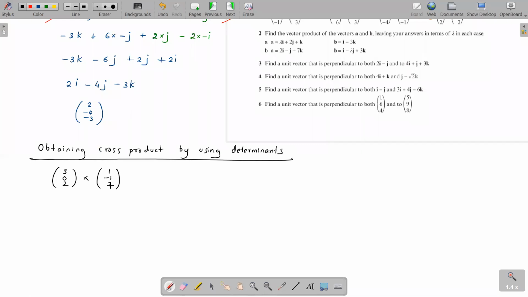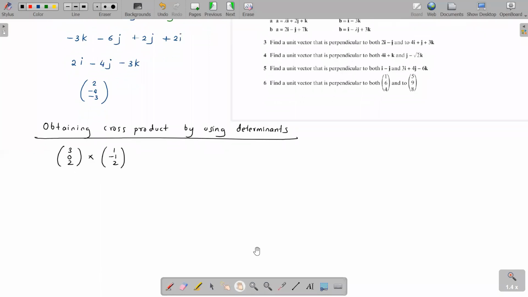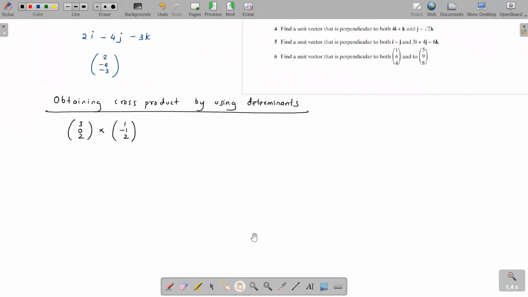So what do we do here? Look at the way we get the determinant. Actually, we say the cross product of two vectors can be found by the determinant of its respective 3 by 3 matrix. It's quite new for you, hearing about the determinant. You already know how to get the determinant of a 2 by 2 matrix. You have learned that, however, the determinant of a 3 by 3 matrix you have not learned.